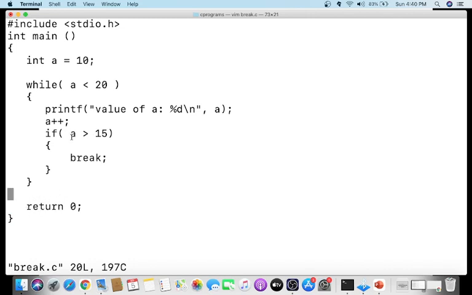But the condition there, a is just 16. Here 16 is less than 20, but there we can increment 17, 18, 19, everything is there. But those conditions won't be checked, because whenever a break occurs inside a loop, it will come out of the loop. Okay, so we will run this program and see that only up to 10, 11, up to 15 will be printed. 16, 17, 18, 19 won't be printed.